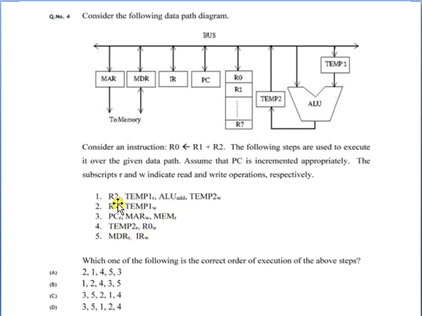After that we will perform the data fetching. So we can see here the second instruction says that the contents of the R1 register are copied into the temporary register of the ALU. So this is the next operation. So 3, 5 and then 2. After that we have to bring the contents of the second variable. So the second variable is R2, that is read. The temp1 is read and the ALU will perform the add operation and store the result in temp2, that is the write operation is performed, and then temp2 is read and the results are stored into R0. So the sequence will be 3, 5, 2, 1, 4.